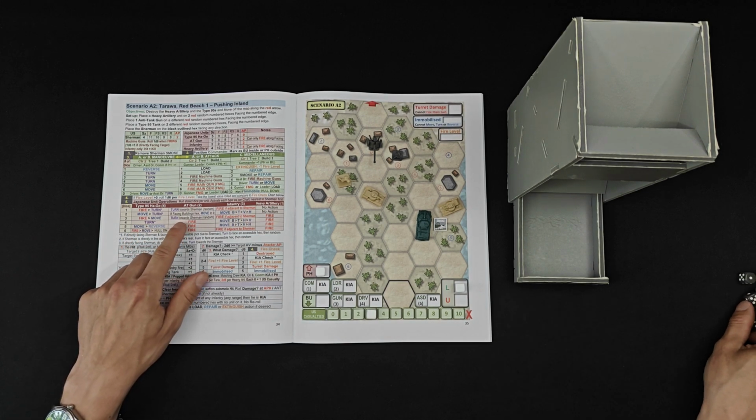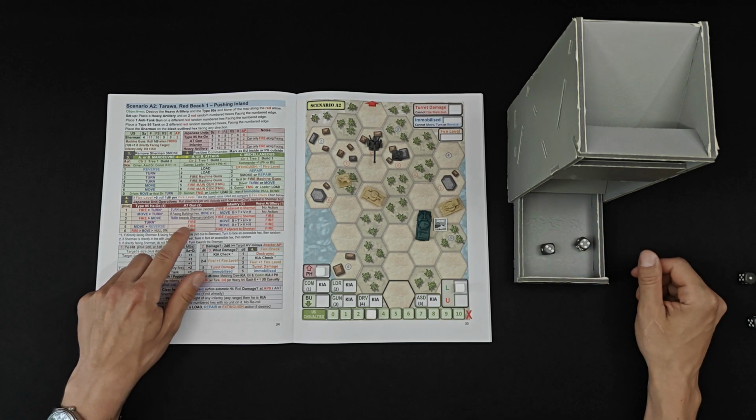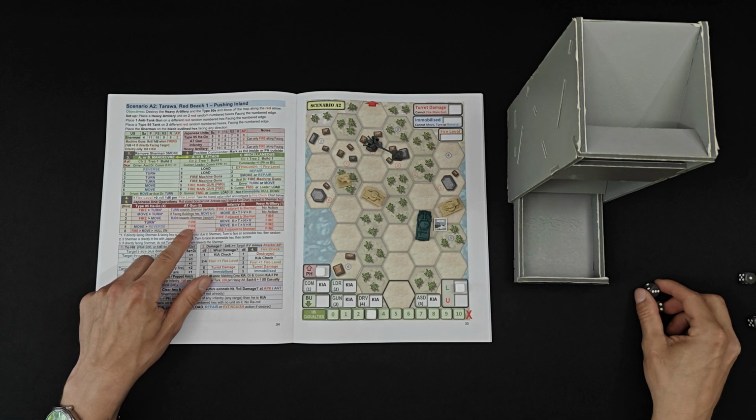And then we have the AT gun, which we roll 2 dice for. We have 3 and 4. 3 is turn towards the Sherman. And the 4 is fire, but he cannot currently fire.